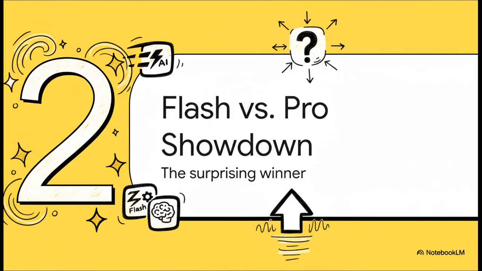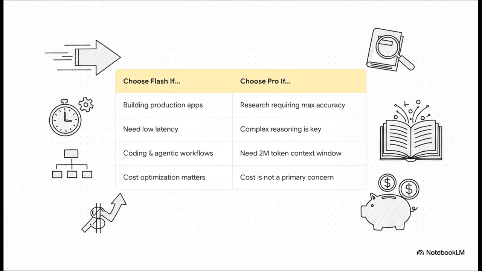Okay, so that explains the why. Now for the what. Knowing that the environment matters, which of the actual models should you be building your apps with? The answer is not what you'd probably expect. Look, let me just save you some time. For pretty much any real-world app you're building, the answer is Gemini 3 Flash, not the bigger, more expensive Pro model. Seriously, unless you're doing hardcore academic research or need that gigantic 2 million token context, Flash gives you everything you need. It's incredibly smart, it's faster, and it's way, way cheaper.